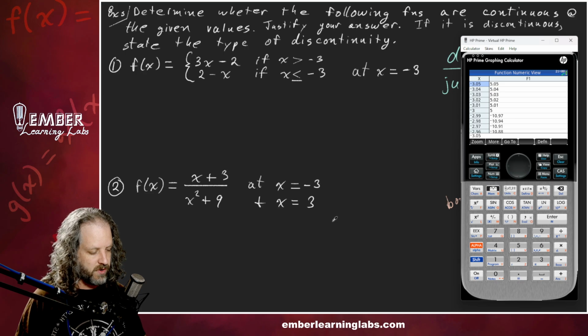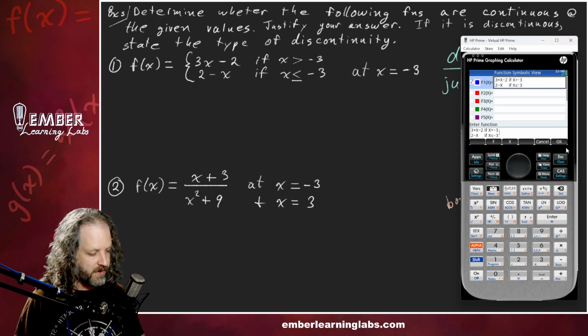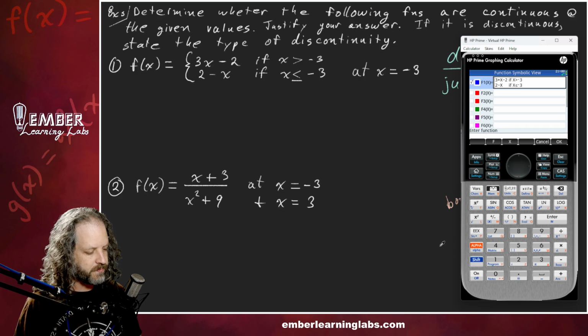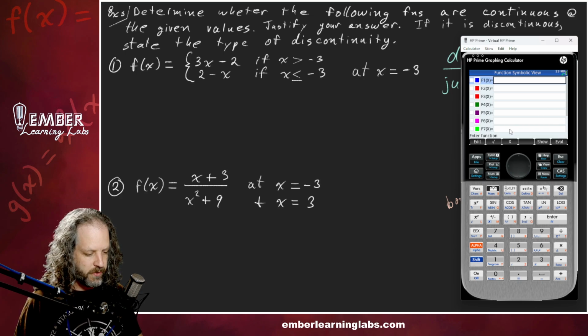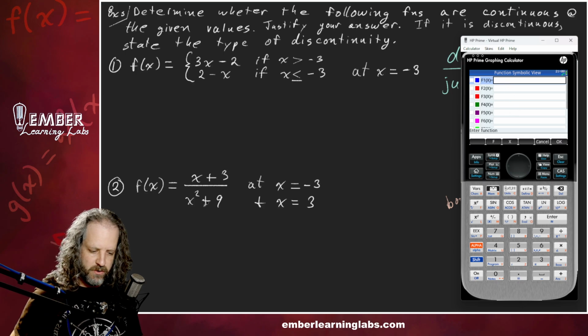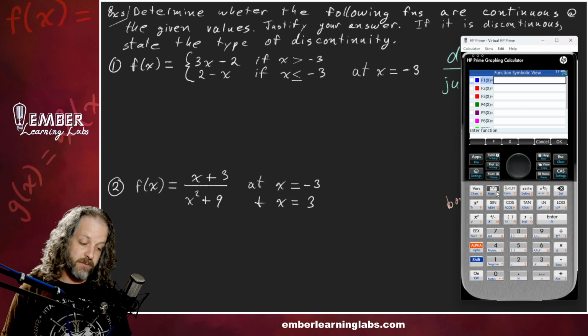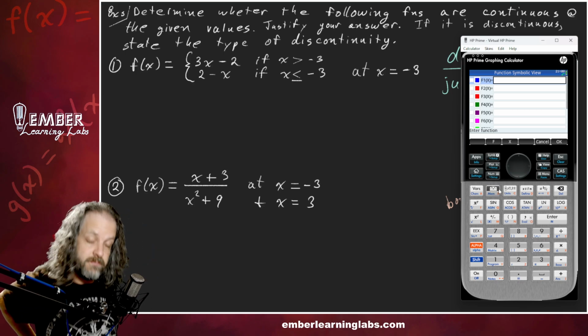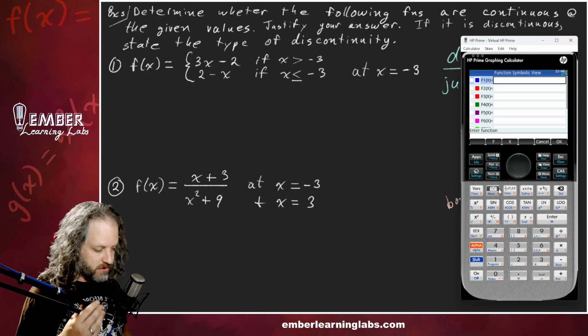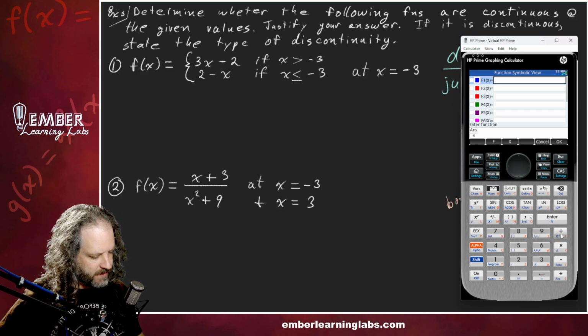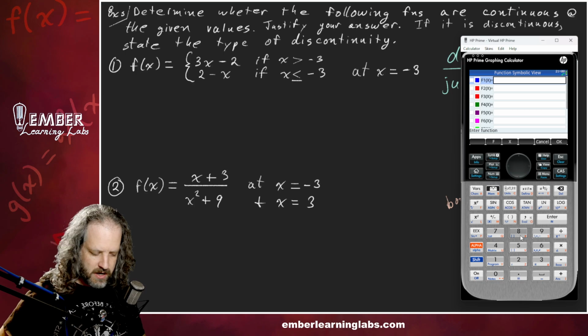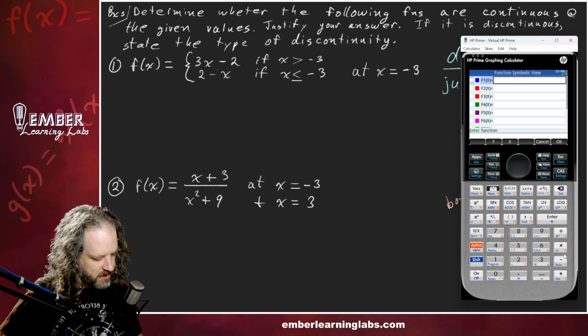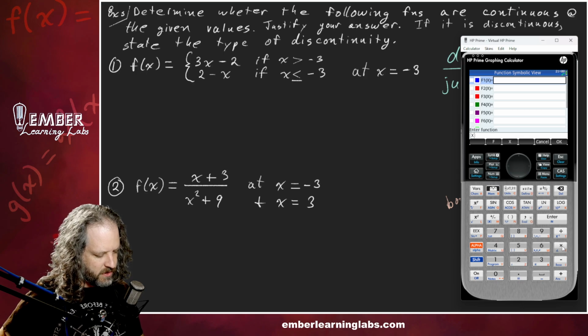Let's do this one. So go back to our graph here, clear it out, and then we're going to put in the new one. We've got this radical function, not radical, we have this rational function. That's what I'm trying to say. Oops, that's not what I wanted. I wanted x plus 3, x, thank you, plus 3.